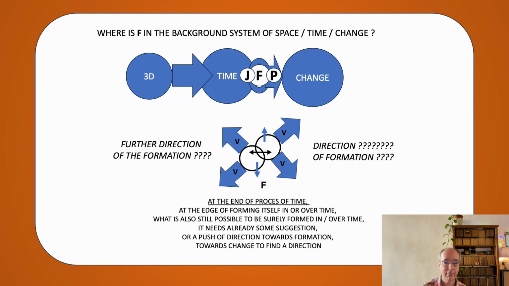So there are three reference points, I will repeat that again and again, which are very important as an underlying structure in all the letters. You can give an order to all the letters in three different regions: the three-dimensional frame, the time frame, and the frame of changes, where there are conditions to change and so on. The time frame is that you know, okay, I have a situation, it's changing, and sometime or another I will come to that change. That's the time frame. Now, at the end of this time process, we have the letters G, F, and P.